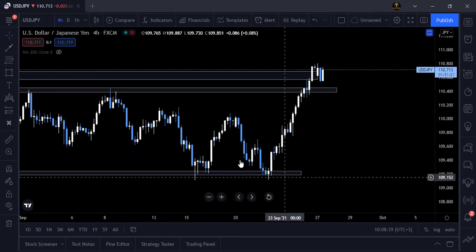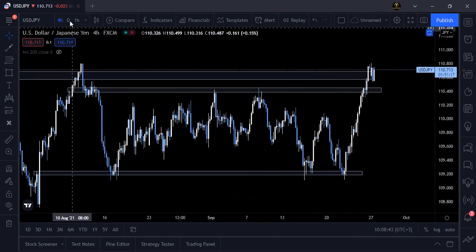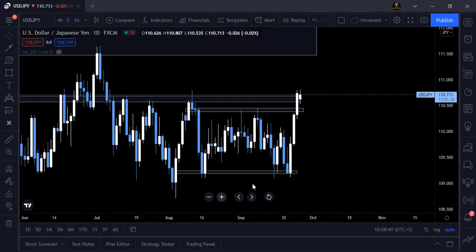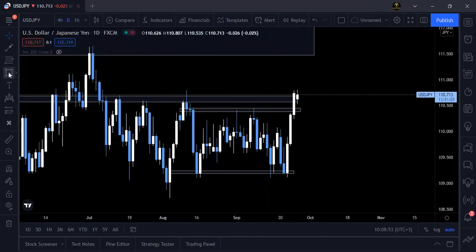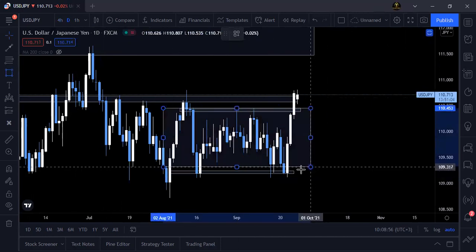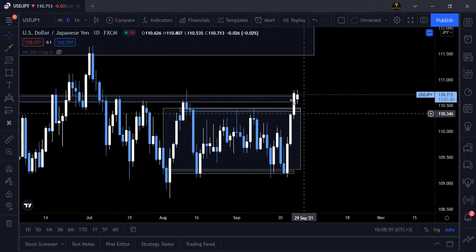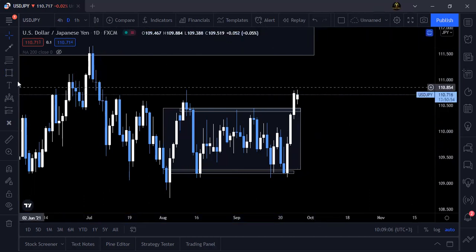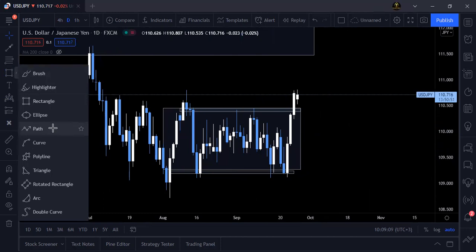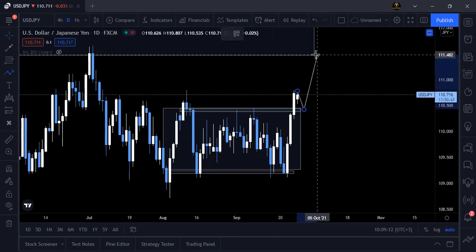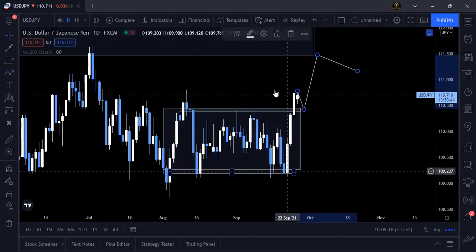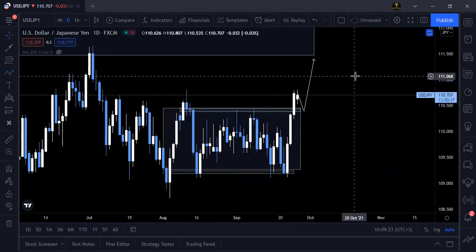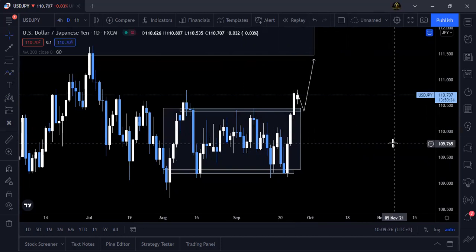So now we do have Usdjpy, same scenario, obviously because they are positively correlated with Usdchf. It's been in consolidation for a while, as you can see here, all of this zone here. It's a crazy consolidation zone until prices actually managed to break above here. So what I'm actually expecting to see is for prices to give me some sort of retracement into this zone before it actually finishes this bullish momentum all the way up there. So that's what I'm expecting on Usdjpy.